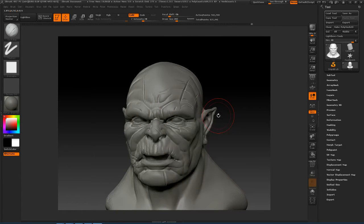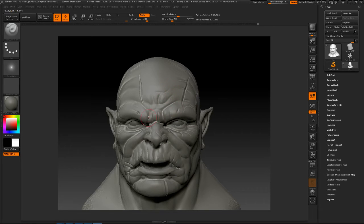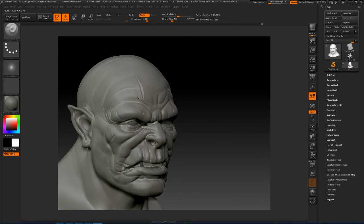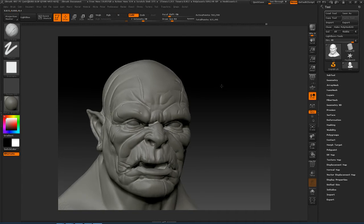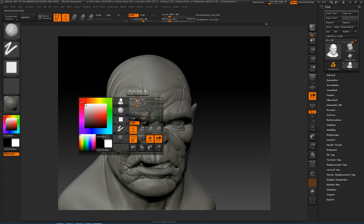Again, our reference is just that. We want to make it look as close as we can to our reference, but at the same time, you get a little bit of artistic freedom when it's just a picture. If we had photographs of a person, or straight up orthographics where it's like this is exactly what you need to make it look like, it'd be a lot different than where we're at now, where we're doing this from a painting that somebody made. Because it's a painting that somebody made, we're given a little bit of freedom to see a little bit more character in there, as long as it resembles. I can look at this and then look back to the painting and go, yep, that's the one that I did.